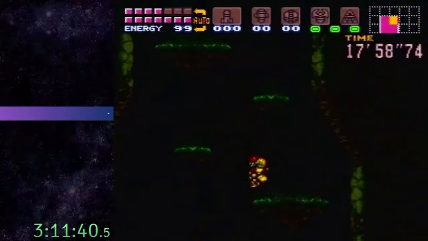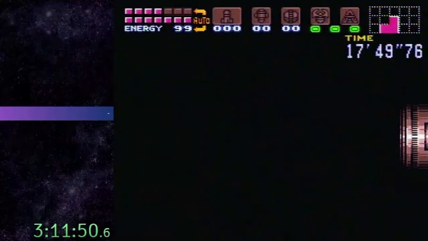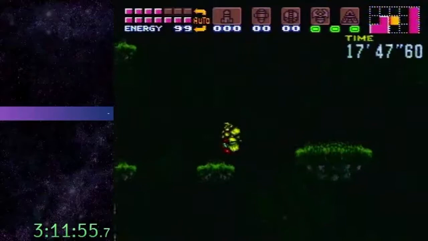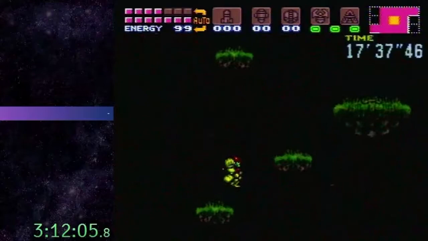I kind of want to run map completion for this at some point too. I normally wouldn't, because it's a pain to verify, but this hack I like enough that I think I would do it. Which forces, I guess we should talk about the animal save. You'll have to decide whether you want to do it or not, but there is an animal save. It does hit some rooms that wouldn't otherwise be hit, so map completion would require an animal save.